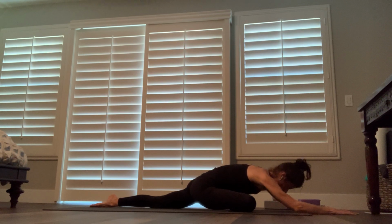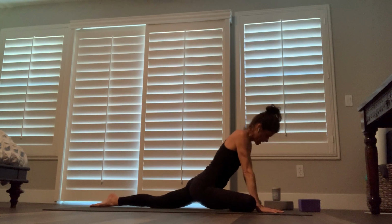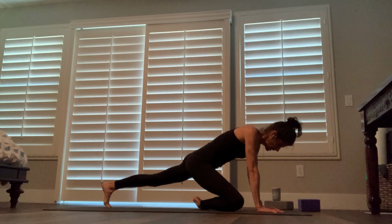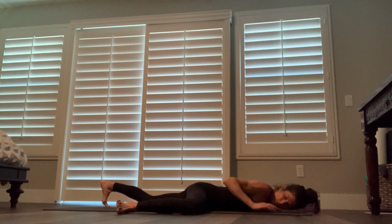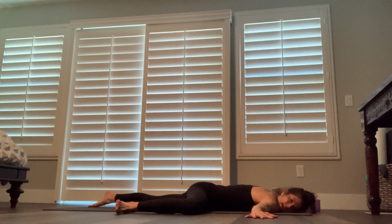On your next inhale, walk your fingertips underneath your shoulders, palms underneath your shoulders. Tuck your left toes and just very subtly lift your left knee away from the mat. We're going to extend our right leg out to the right. So a 90-degree bend in the right knee, and there's a straight line from my right knee to my right hip. Extend your arms out like a T and come to rest on the outside of your left ear, so like the left side of your head.